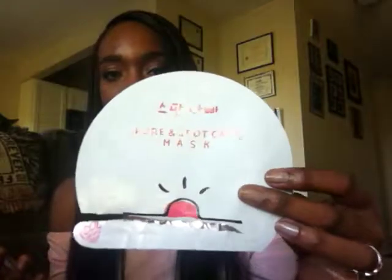This one is $3.50. So that's the retail price. And like I said, if you go onto Facetory and look their masks up on their marketplace, you can buy them individually or little kits and stuff that they have. So this would only be $3.50. So moving on, this next one, and I love animal masks from different brands.